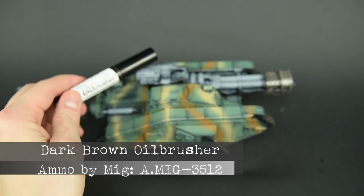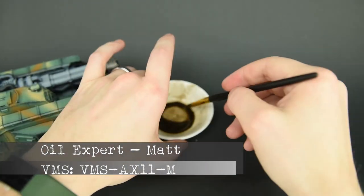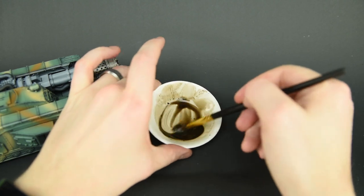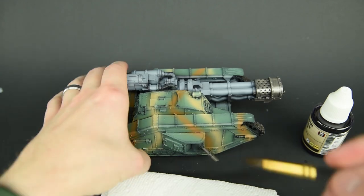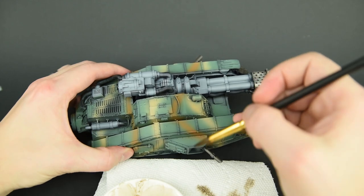I start the process off by applying a dark brown oil wash and also mix it with some Oil Expert by VMS. Make sure you use the matte stuff because it will create some nice contrast with the satin varnish we have based on the model. And this will create some nice interest between the different textures and appearances between a satin and a flat area wash that we're using now.